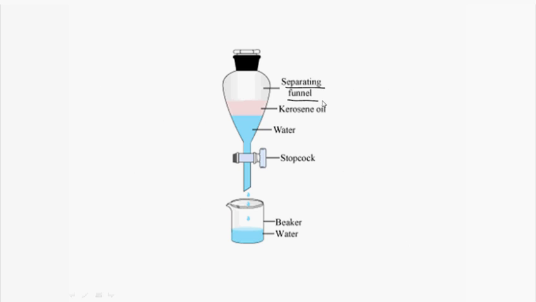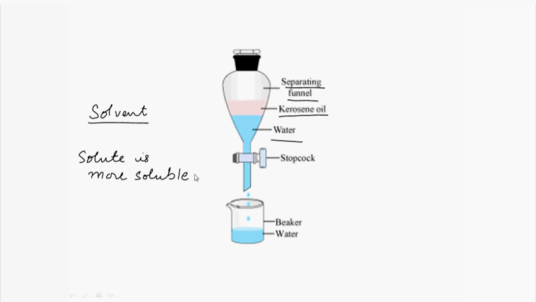This is a separating funnel, available in various volumes. Here we have taken water and kerosene oil as an example. In a similar way to ether extraction, we can extract oil from water — oil present in water cannot be separated by crystallization or sublimation since those require heating. Using solvent extraction, we must carefully select a solvent in which our solute is more soluble, and the solvent should not mix with our solution. We shake the separating funnel and let the layers settle. After some time, we can clearly see two distinct layers since these are immiscible liquids, and the organic component moves from the aqueous layer to the organic layer.